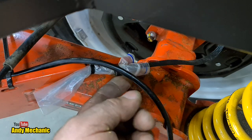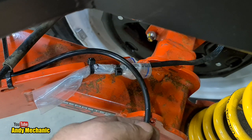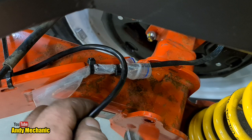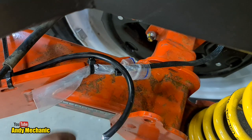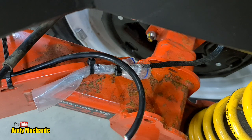Okay, now obviously the wiring that comes off the brakes is in this bag to protect it for now, because we did have to take the trailer for a warrant. So let's just do a little bit of an overlap. That should be enough. I'm trying to get into there, we are, that'll do. Okay, obviously we won't be using all of that, but we've got a bit of spare if we need it. Okay. Right. Back to the bench.